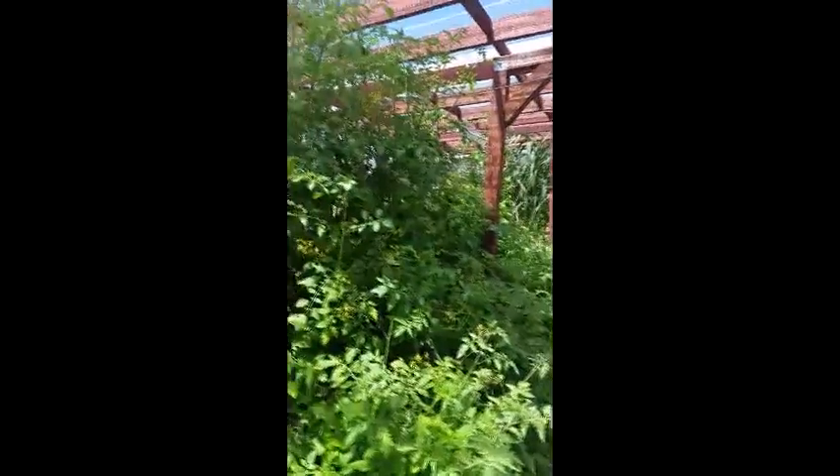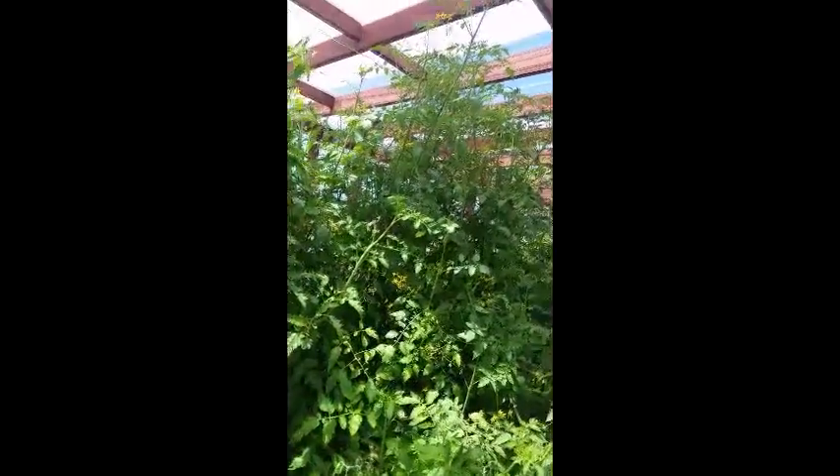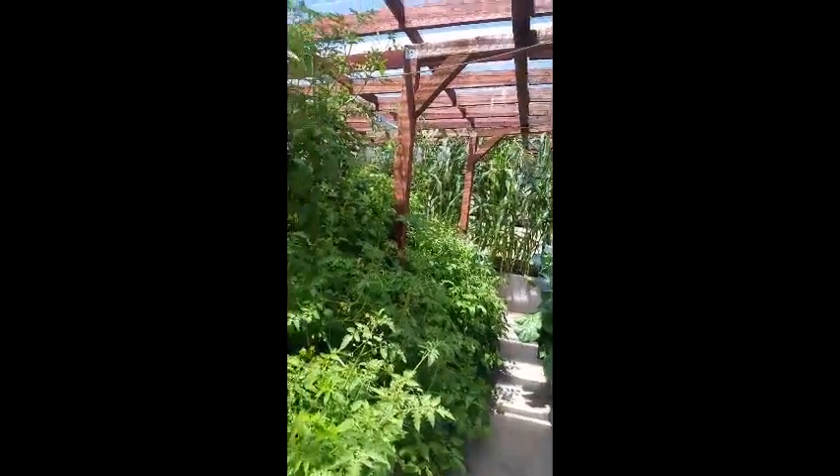The tomatoes are about six feet tall, going all the way to the roof, and they're just loving it in here. They love the soil and the watering — we're on automatic water so it comes on at the same time for the same duration every day. Plenty of water, plenty of sun, plenty of good soil. Pickles and cucumbers we've been harvesting pretty much daily. The pepper plants are doing pretty awesome — I put stakes and string across just because once they get peppers on them they'll be loaded down. I've got about 15 or so different pepper plants.